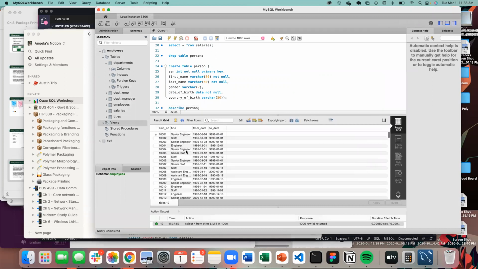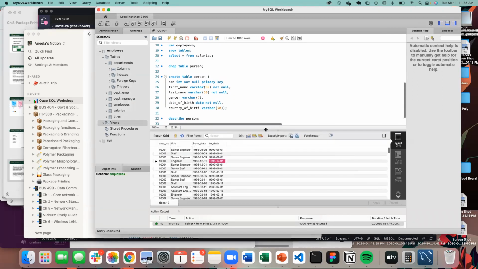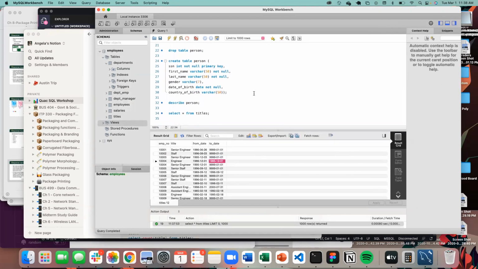So we have employee number, the title, from date to date, like when they started and ended. In this case, when I was looking at this, the date doesn't make sense, but I think that just means they're still employed. So they just put a random number as opposed to when they ended, like this one. So this is the table output? Yeah, this is the table output. This is everything in that one table.